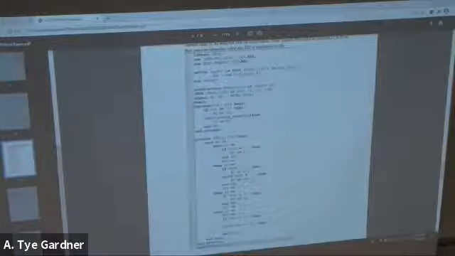It's a little bit small in the back, but I think it's just readable enough. Is it Mealy or Moore? Who thinks it's Mealy? Who thinks it's Moore? Okay, most of the class thinks it's Moore. It is Moore.